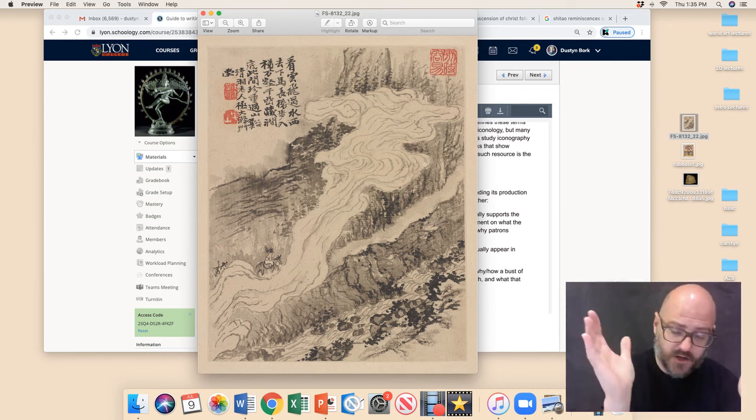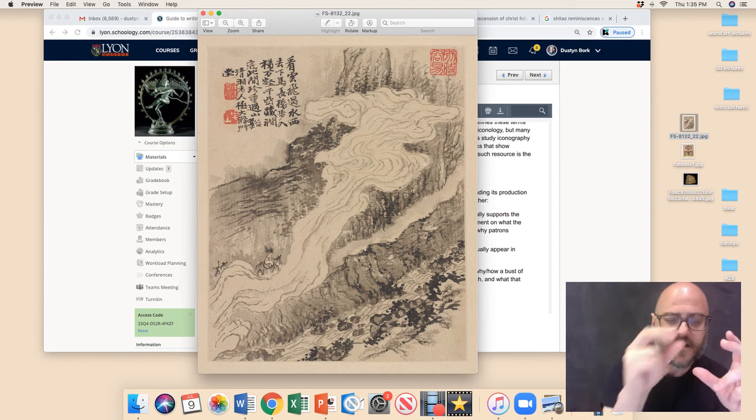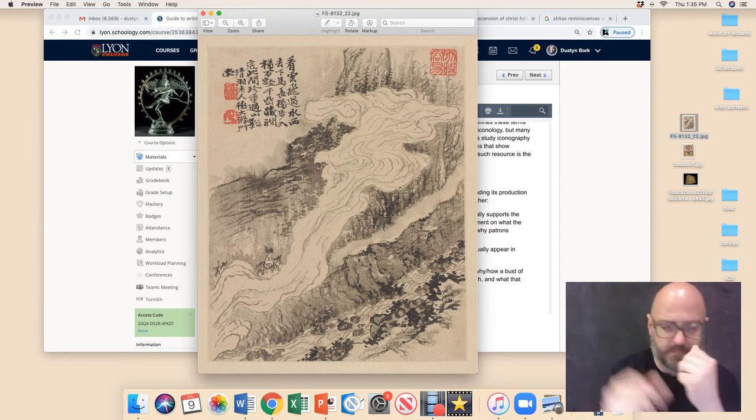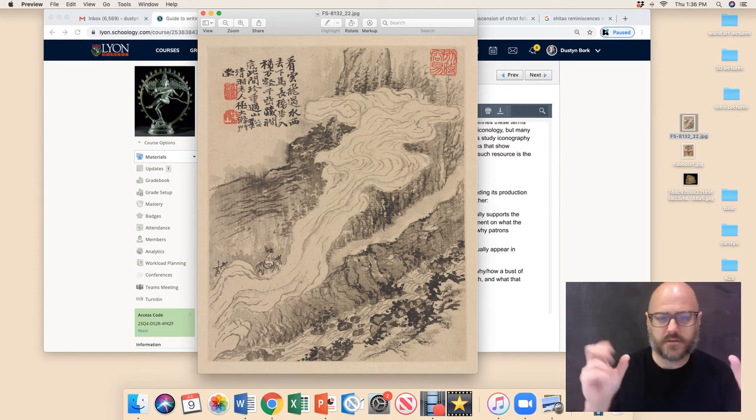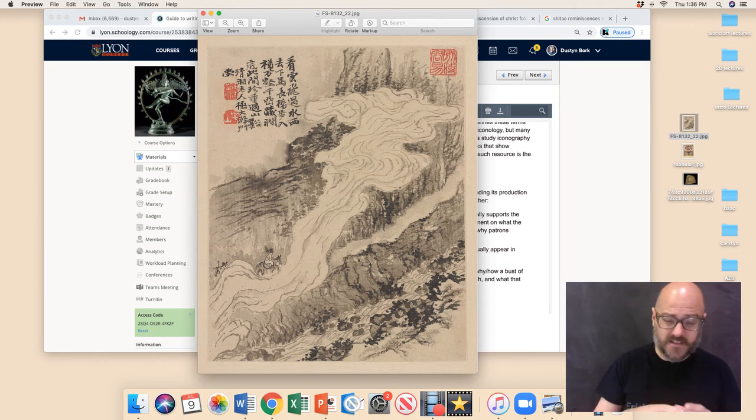the artist, if known. Some of these pieces might be anonymous. The artist, if known, and the title of the piece and the date. And typically you write the title either in parentheses or italicized. Write the date, and then give us some sort of an introduction. You can say, for instance, this piece is a painting, an ink painting, and it has a very organic feel to it.